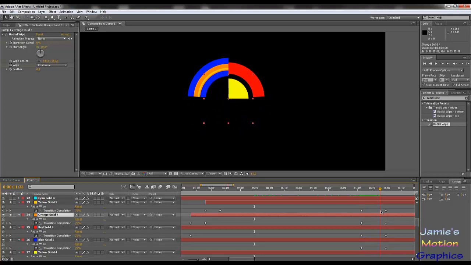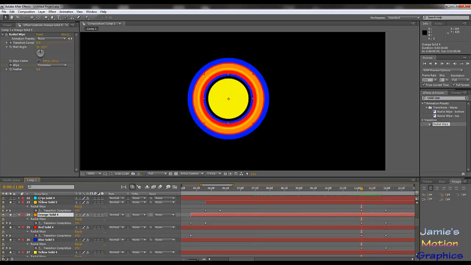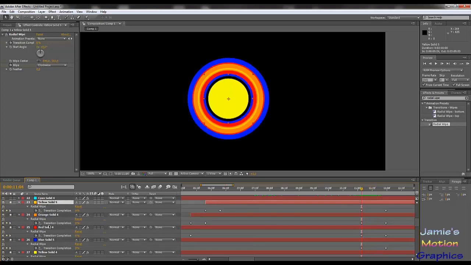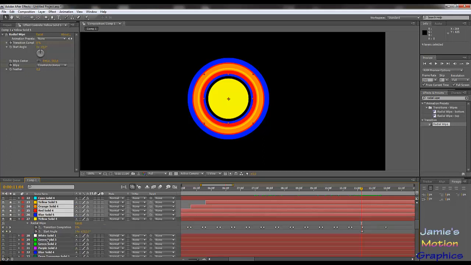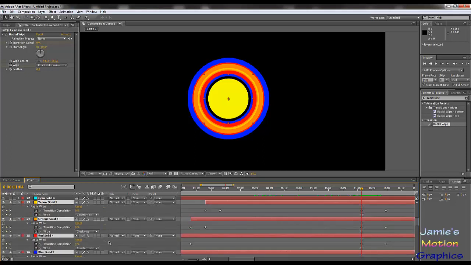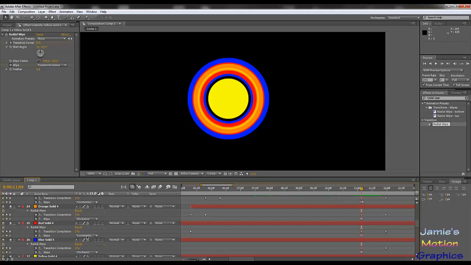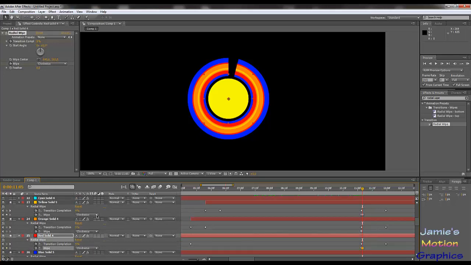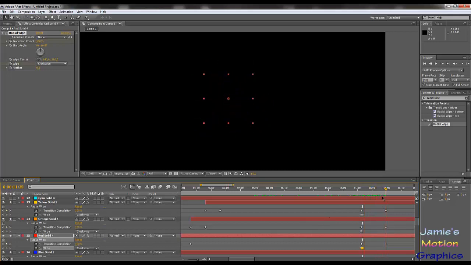The blue one is correct currently. So let's just see what the blue one has to say about this. The blue one is saying clockwise, so we should go clockwise. Clockwise, clockwise. Okay, now they should all wipe out that way.